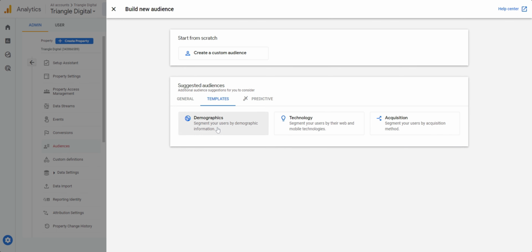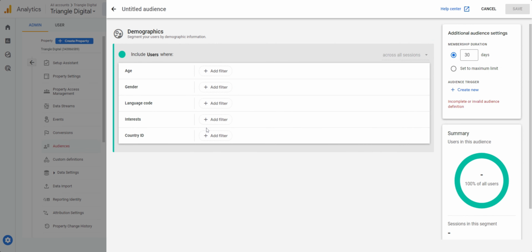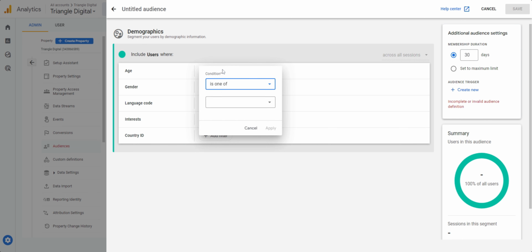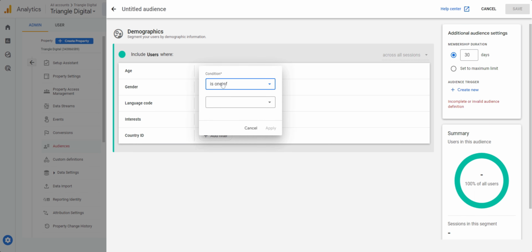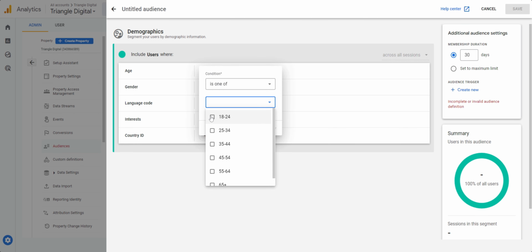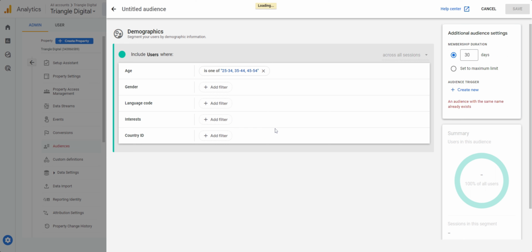Okay, so let me take you through one of these templates. Let's look at a demographic audience. Let's say I've defined a persona, my typical customer. So you've got demographics here. Age, let's say goes up to 45 to 54. Okay, apply.